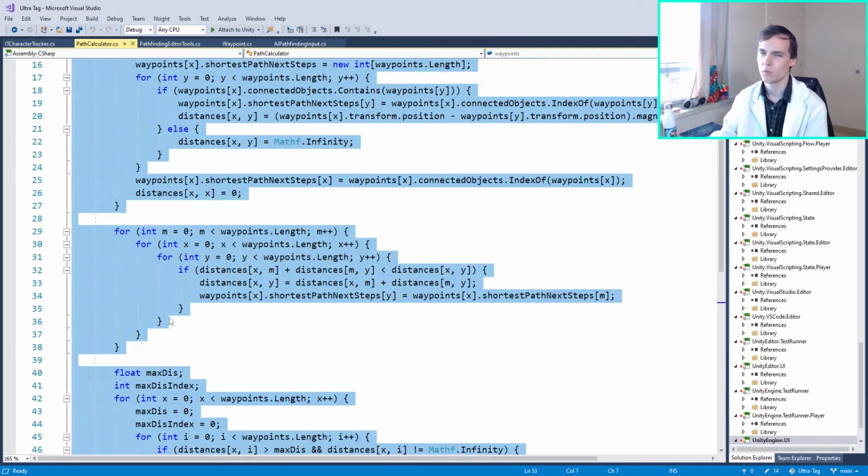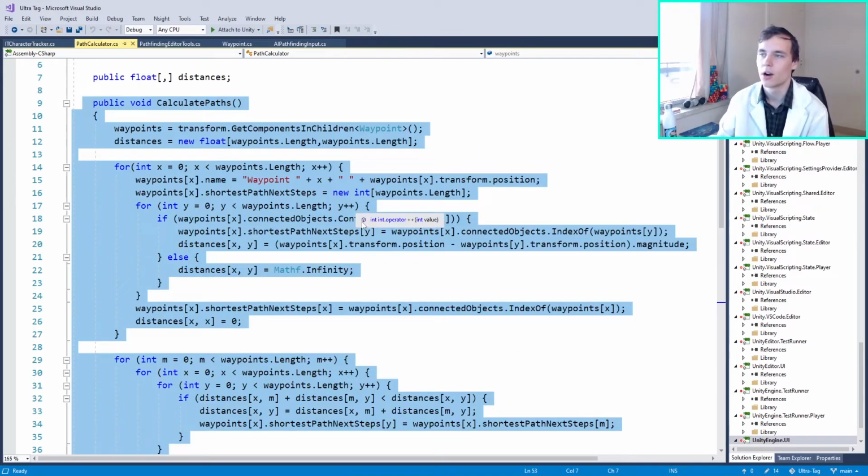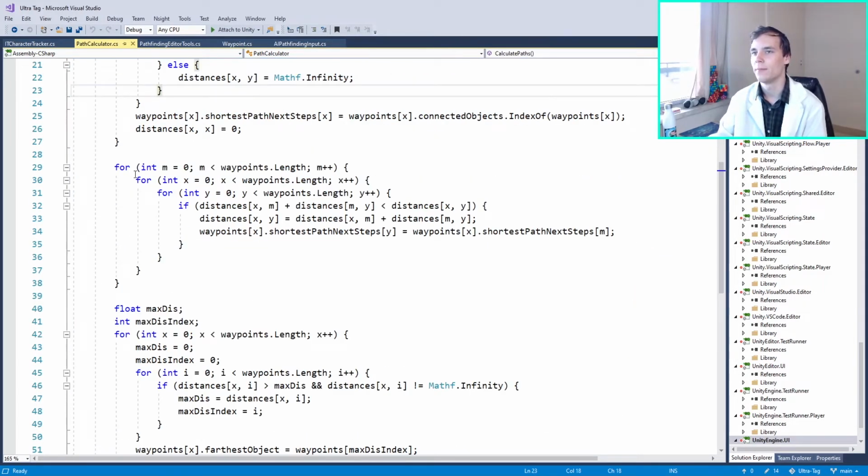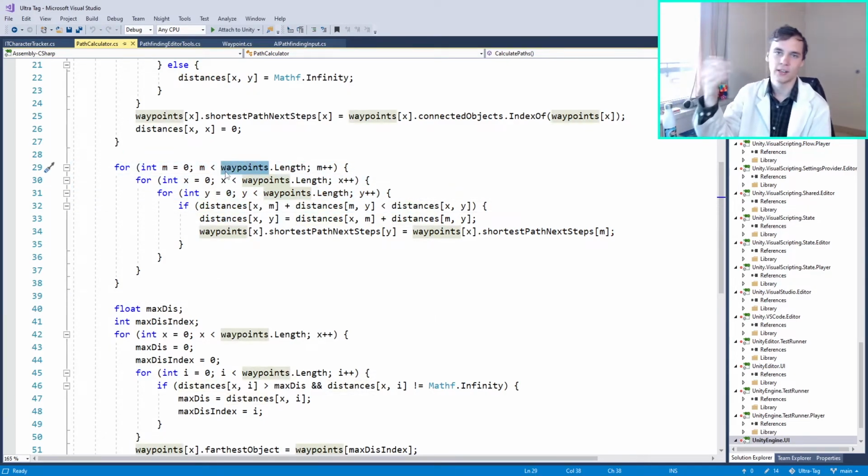It depends on what other settings I set, like the density, and how many waypoints there are in the map. But the main bottleneck comes down to this triple for loop, where each one of these is currently running 4,503 times.